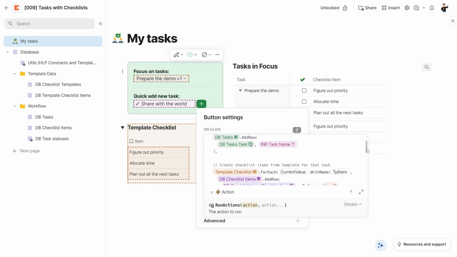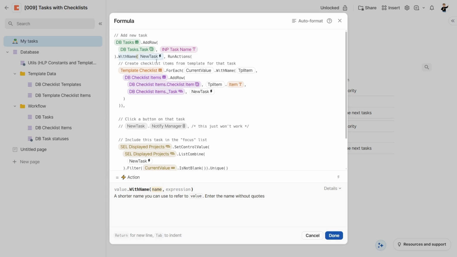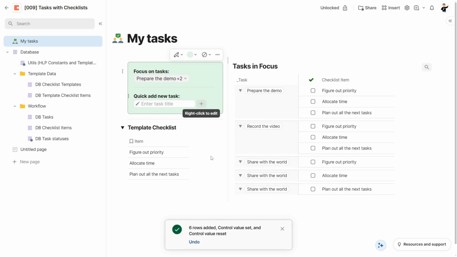Have you ever had a need to add a row and then immediately do something with it, like click a button on it and then add it to a selection list somewhere else? If you have, you know that you cannot use withName with the result of the add row action. It doesn't capture the created row, but instead it captures the function itself, and then whenever referenced again in your formula, it just keeps creating rows.